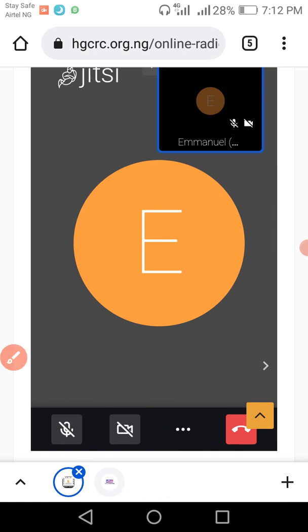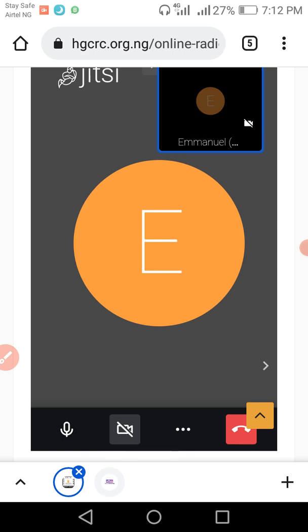If you want to get the mic unmuted, tap it. You can see the icon has changed. That means if I'm talking into the microphone now, I can use it. Every other person who is connected to this radio, this meeting right now, will be hearing my voice. And if their mic also is unmuted, I can hear them back. But it's always advisable that the person talking at that moment should be the only one with the mic unmuted. Every other person listening should have their mic muted, so as to avoid noise entering the microphone that can interrupt the meeting.